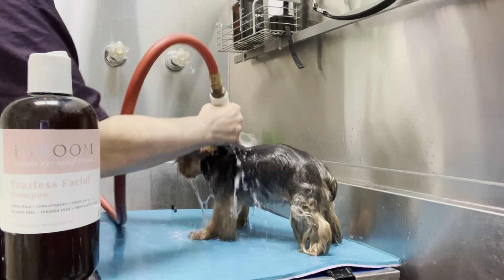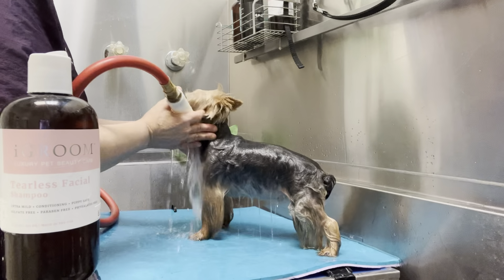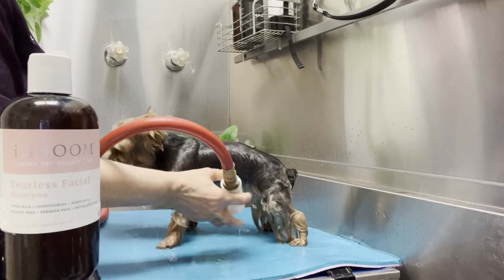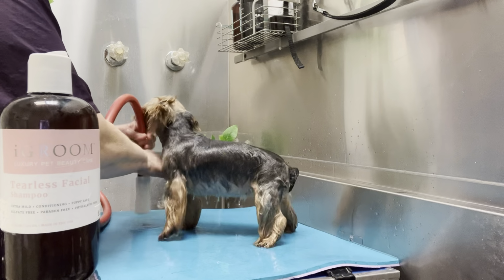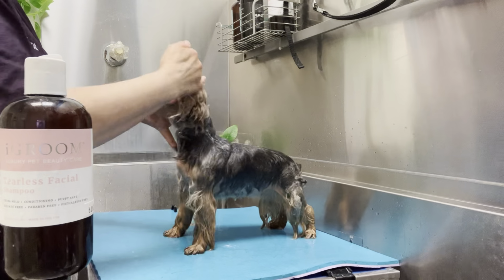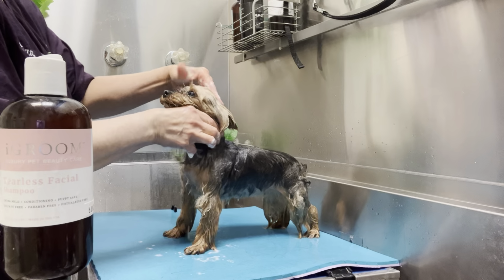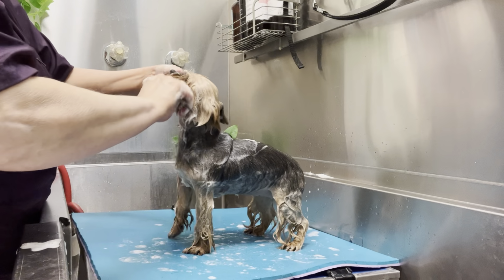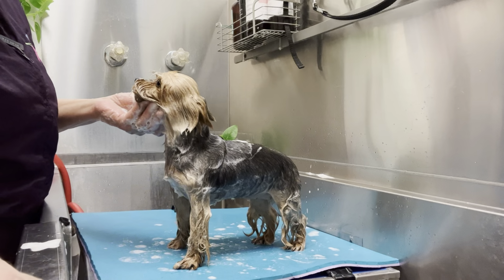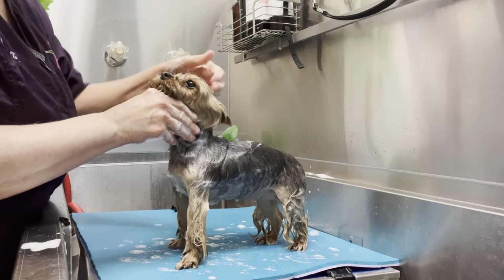Starting with the bath, we're going to wet her down and get ready to shampoo her using iGroom Tearless Facial Shampoo. Such a sweet girl. Working it all in around the face. Combing out the mustache where she has all the sticky stuff. Careful not to get it in the eyes.